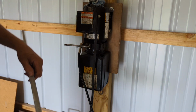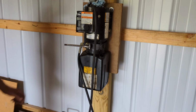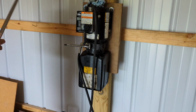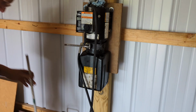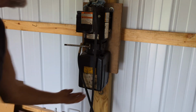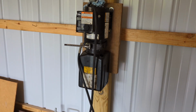There's only about 1.25 inches of oil in there. There's no line on here that says how full you have to fill it. I'm going to fill most of the way up to these indentations in the side of the tank. Hydraulic oil. There's no drain on it, you just have to dump it out. And I just put it up there. I'm not taking it back off, so I'm filling it.